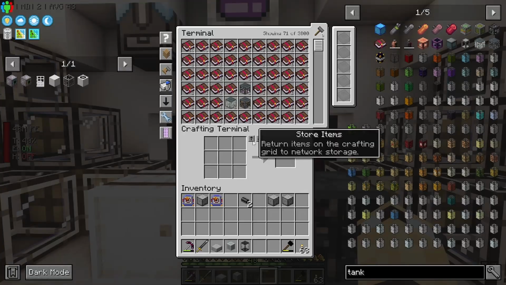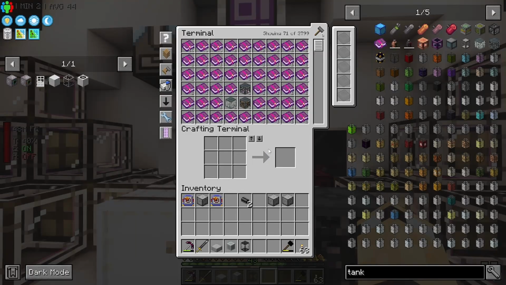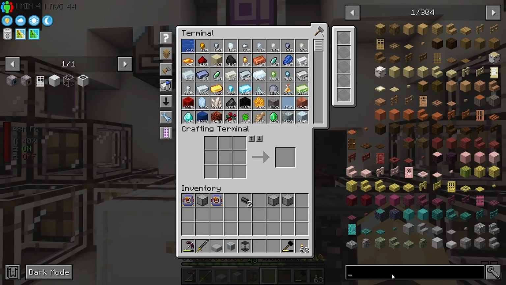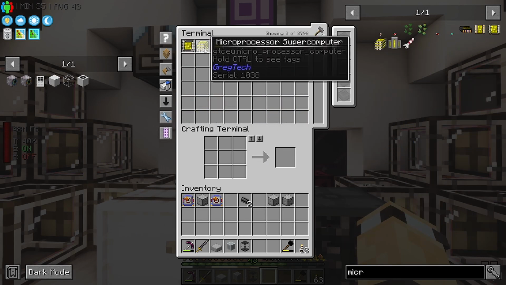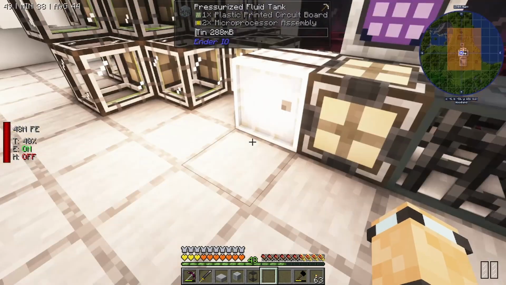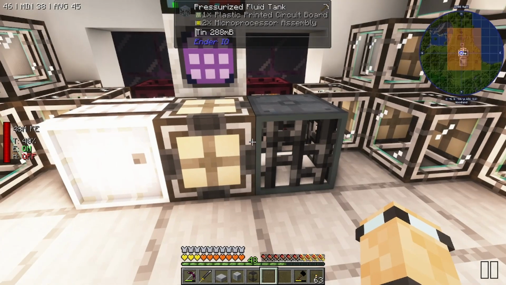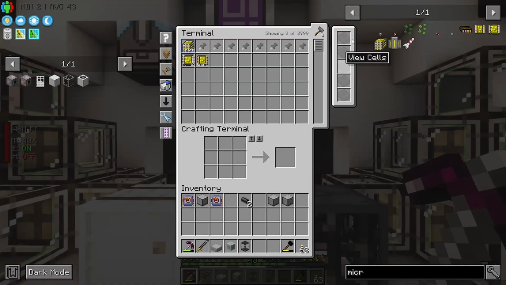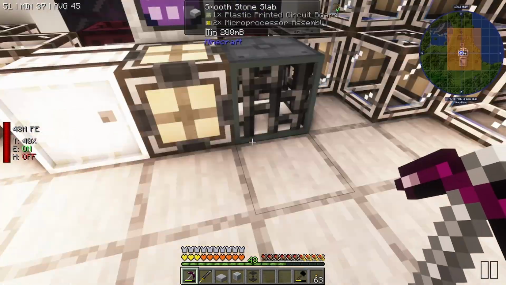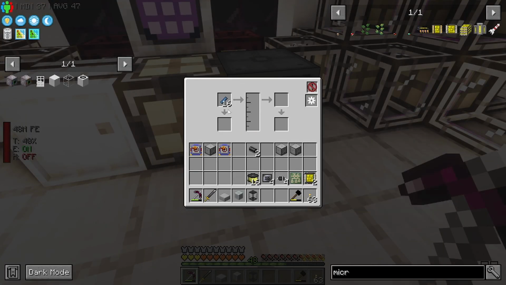Now can I order this, and will it put all the items in here and all of the other stuff in here? Should we try it? Microprocessor supercomputer. Oh, you're kidding me. It wants to only put into one thing? That's dumb. Okay, just cancel that. Oh, and it's got all of the crap in there. And it just put the tin in as well, which is not great.